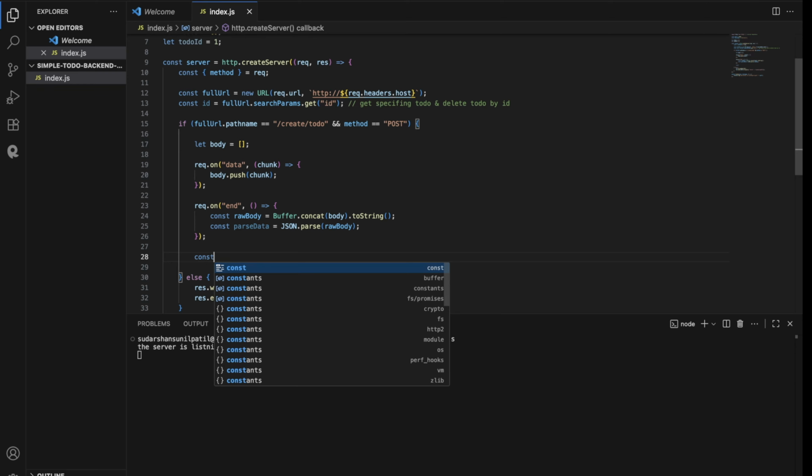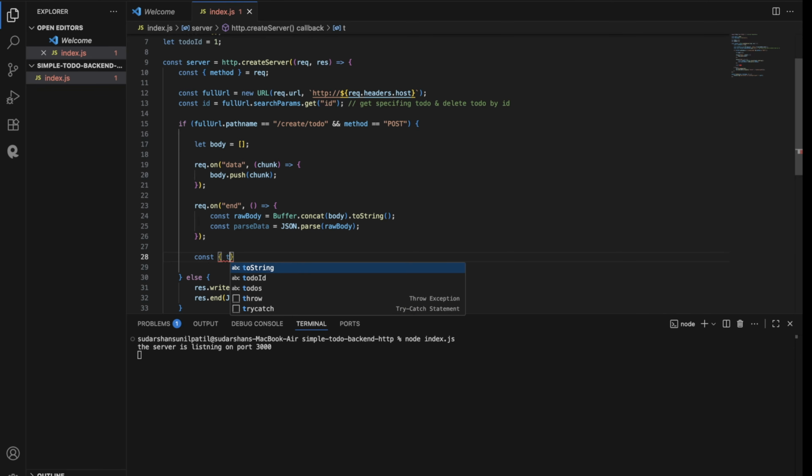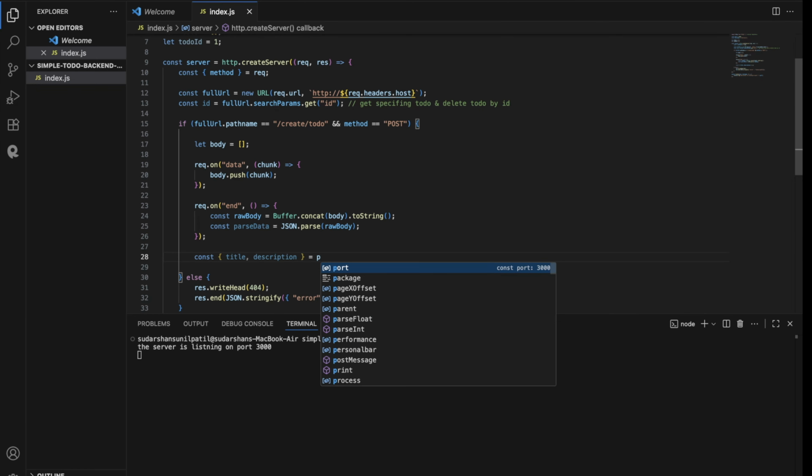So const title and description from parse data.